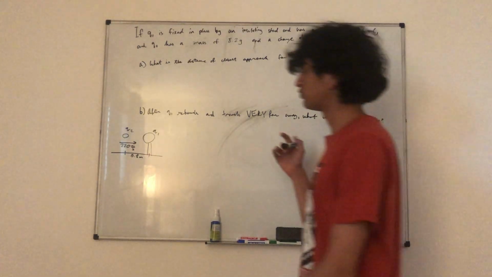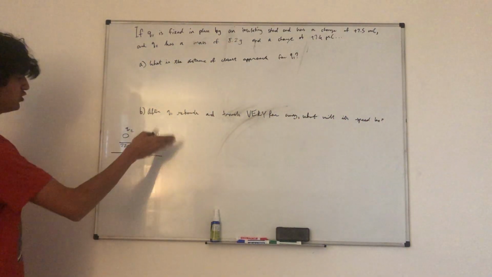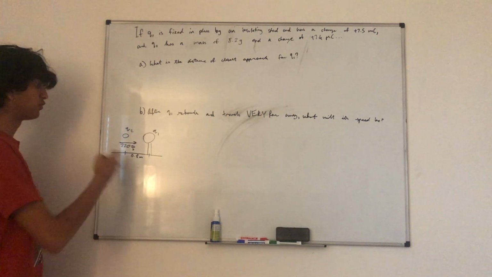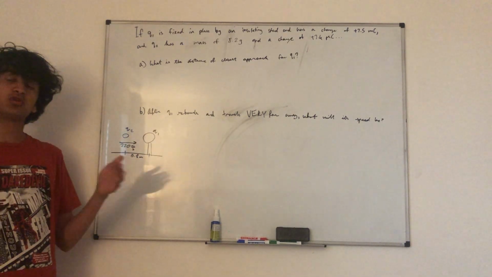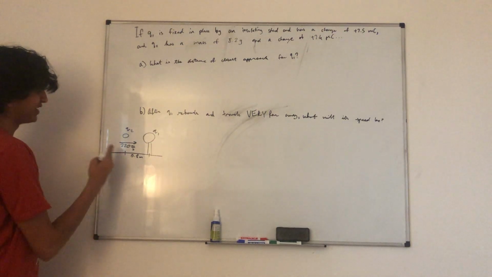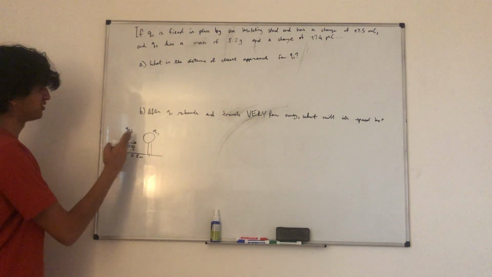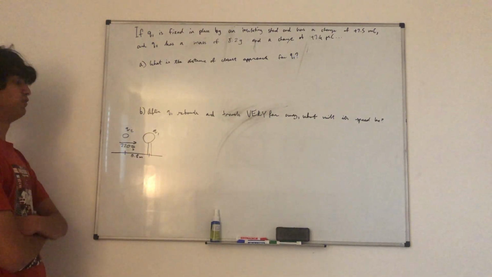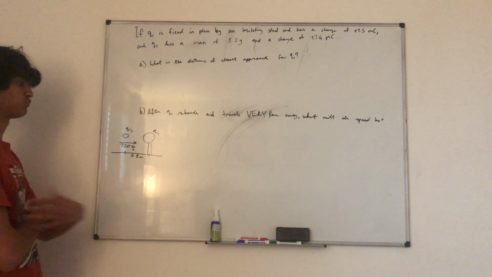So the question is referencing this diagram, Q2, Q1. Q2 is hurtling towards Q1. They're both positively charged, so you can imagine there's going to be a repulsive force between them. It's moving 220 meters per second. It's going to slow down and then get repelled the other way. And then they're 0.8 meters away from each other.